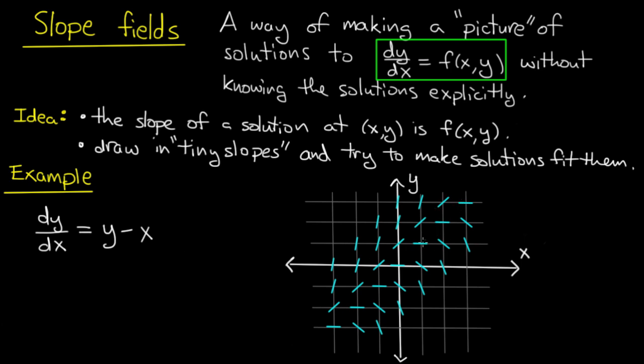So you can see this is the line right here, y equals x. And I've drawn, at those grid points, little lines of slope 0. I could choose, say, y minus x equals 1. Along the line y minus x equals 1, I would need to draw little lines of slope 1. And I've done that here. Here's y minus x equals 1, and there's little lines of slope 1, etc.